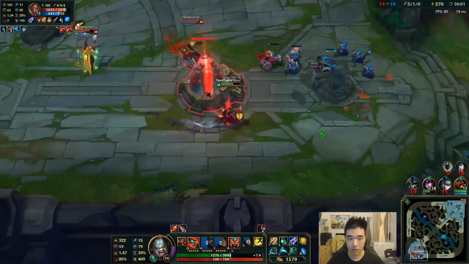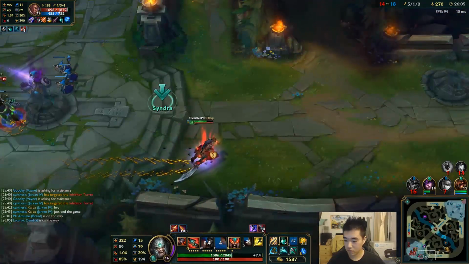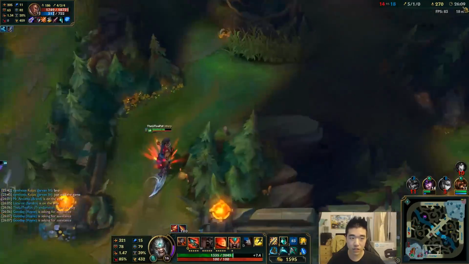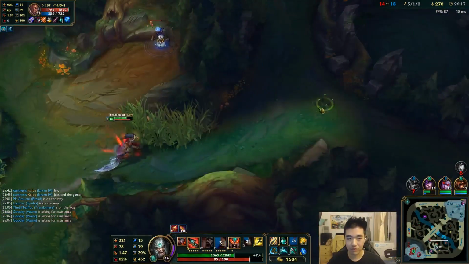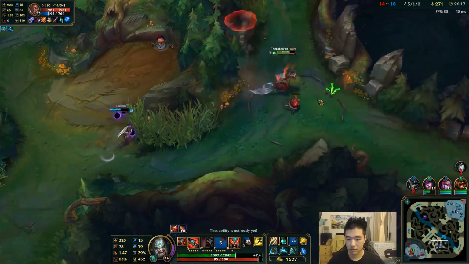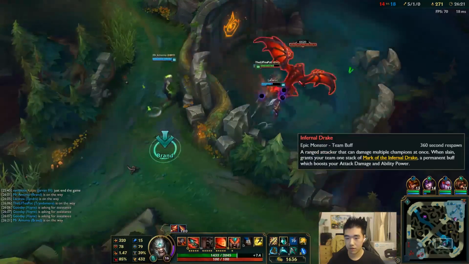Alright, there's a lot of people here. I'm going to go get Dragon instead. This Syndra's out of mana, so she's just making a really bad call by trying to get us to fight there. Waiting for her. I don't care about the Brand.